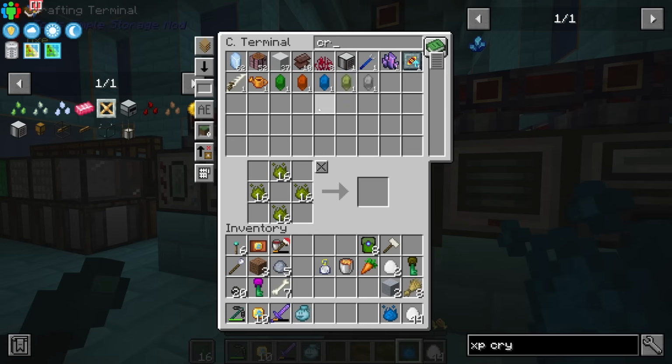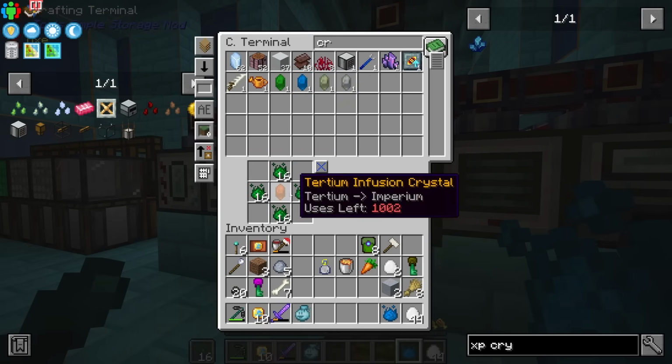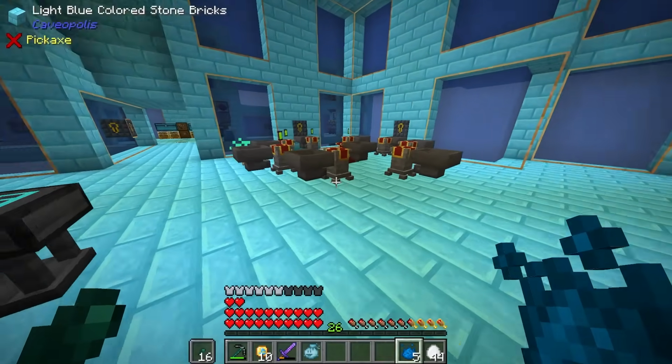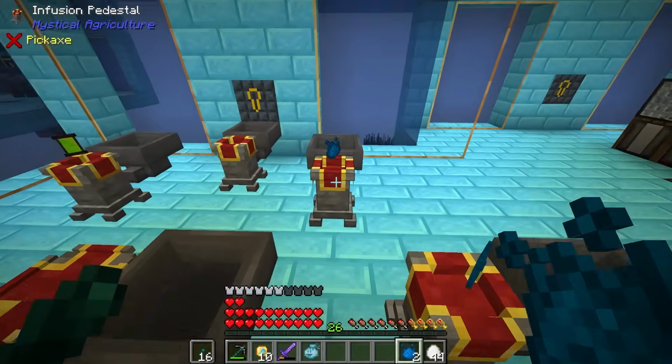So if we take our standard Inferium crystal, we can craft up some Prudentium. We can then hopefully craft up that Prudentium into some Tertium, which is this one right here. That's my bad. And then from there, we should be able to craft up that Tertium into some Imperium. Nice, perfect. And so over here we go 1, 2, 3, 4.